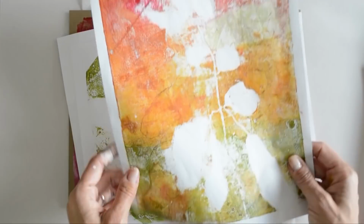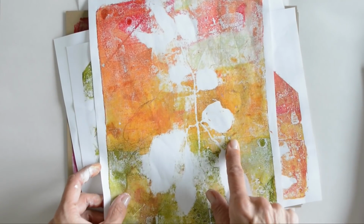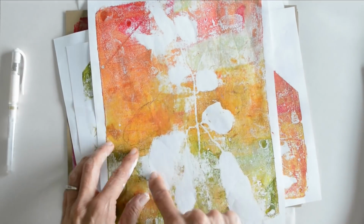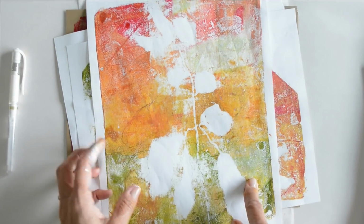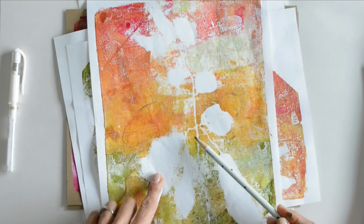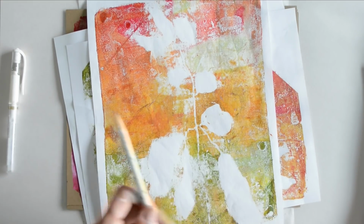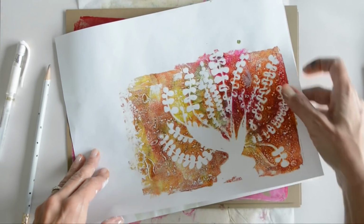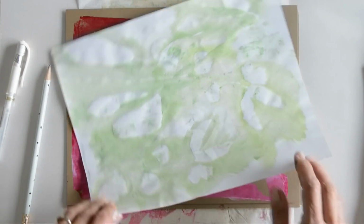Some more, oh, these are ghost prints. So negative space, less defined, super cool with my white pen. I can see a lot of lines and marks, penciling. I could journal inside those blocks. More ghost prints. I think the thing about the ghost prints I love is the texture.